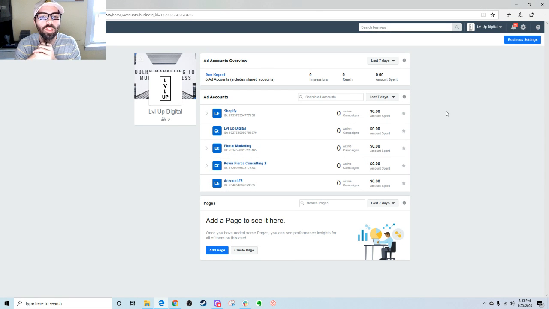So today we're going to be going through Ads Manager and just kind of showing you how it works and the different levels and stuff. So Ads Manager is where you'll spend like 90% of your time if you're running ads on Facebook. It's where you build campaigns, ads, do all your testing. It's basically like the software per se you have to use to run ads with Facebook.